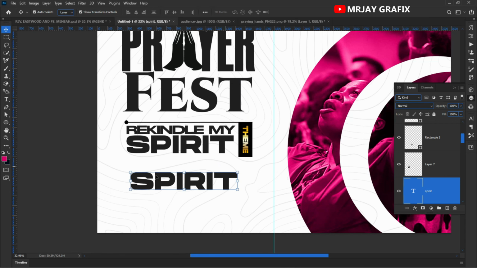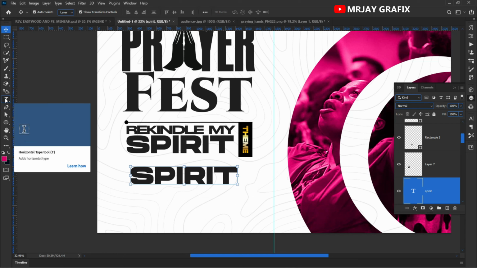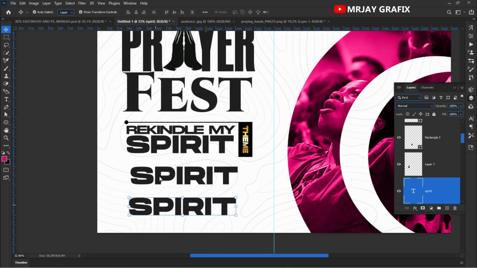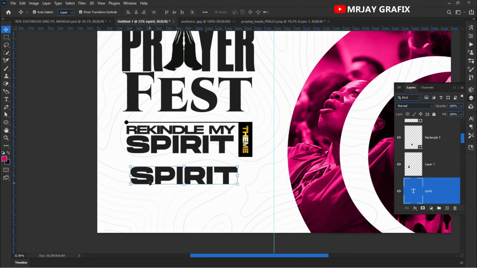Once you use this one, you duplicate it. If you want to create another one, you duplicate. Like if I'm done with this and I want to type something here, there's no need to go for the type tool before you type. Just select this one, hold your Alt key, then you drag. Once it's selected, you hold your Alt key, then you drag and drag. So that's very simple in Photoshop.